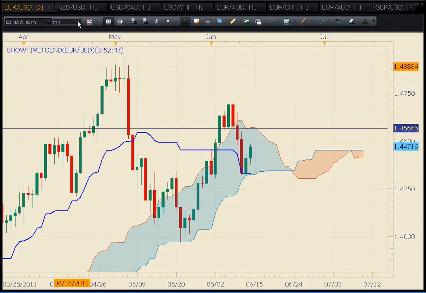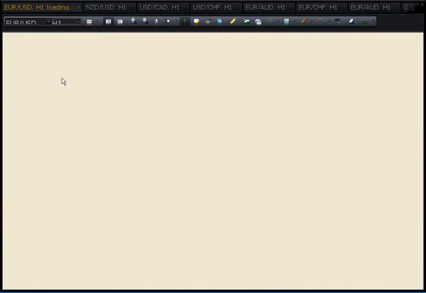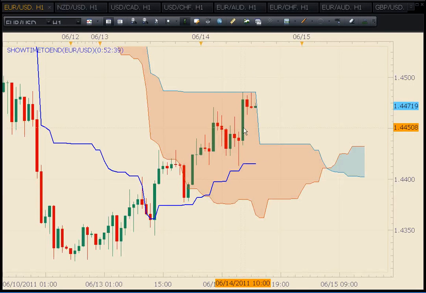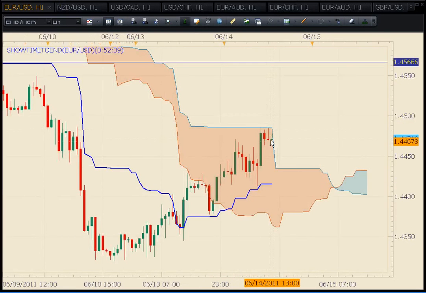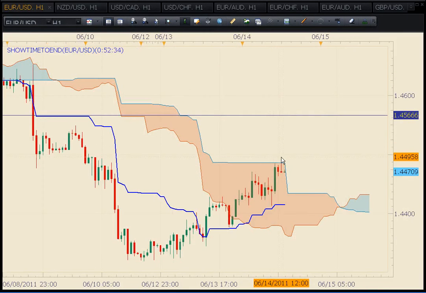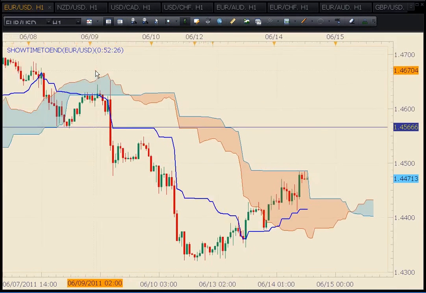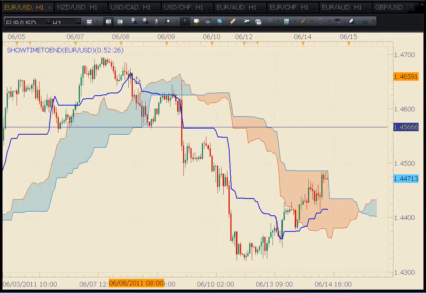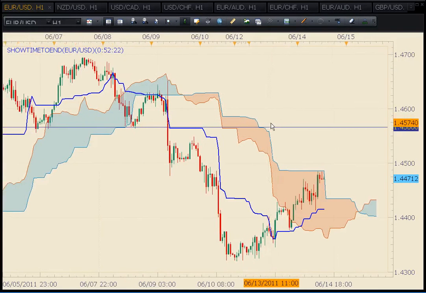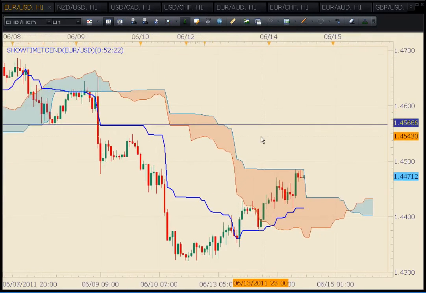So we'll go back to the hourly. Now on the hourly, what you see here is I'm looking for this to break this level, and once it breaks that level, I'm looking for it to go, and then I'll look at what I'm going to do here, where I take some profit here, and I'll look at it to go to the next level here, and then like I said, to the top, and then that's it. But that's how you trade that.